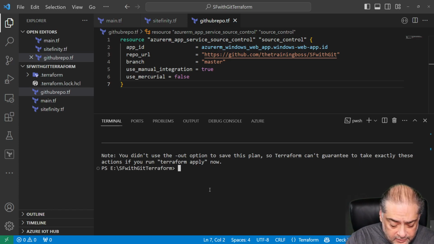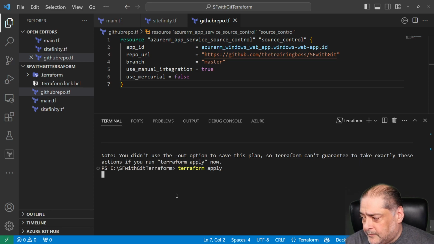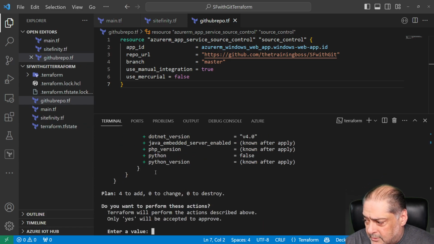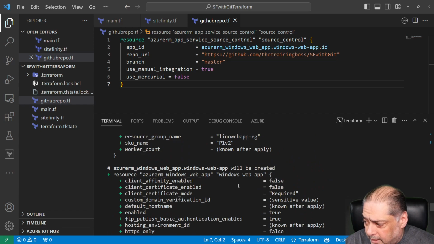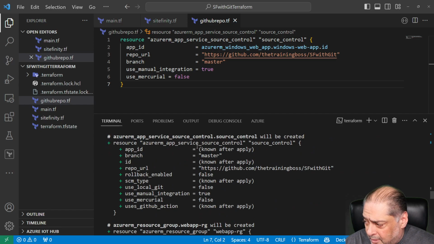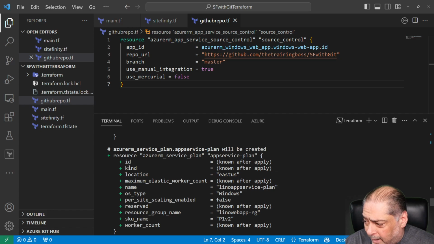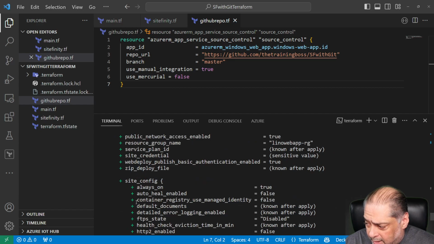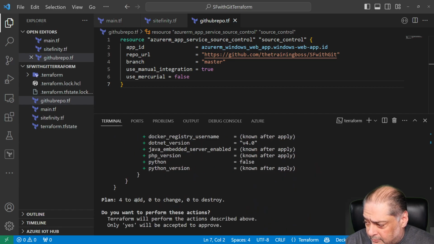And now we're going to go ahead and say, I would like to do a terraform apply. And let's go for it. And when I do that, notice the terraform.tfstate got created automatically for me. And first of all, it's going to tell me exactly what it's going to be executing. See all the green plus, it will say, okay, based on what I saw, you don't have a resource called source control, so I need to create all of these things. And you also don't have a plan, so I'm going to have to create all of these things. And you don't have a web app, so I'm going to have to create all of these things in your subscription and with all the site config.